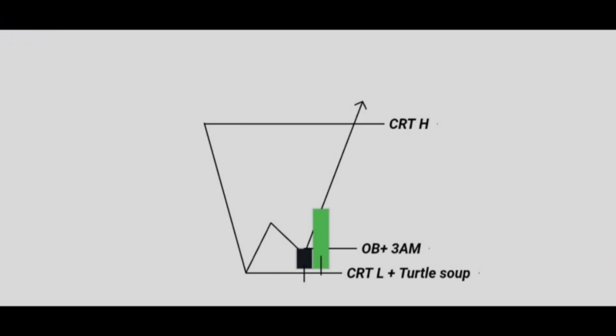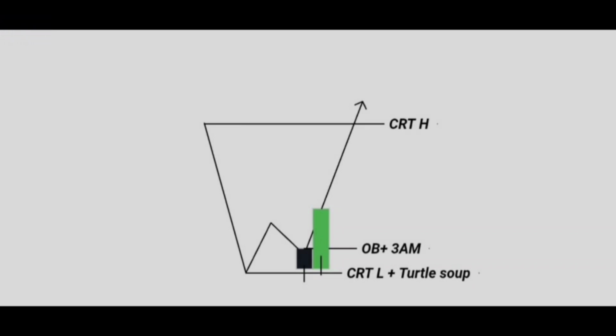So you have to focus on the last candle that sweeps the low or that sweeps the high, the previous low or the previous high, which could be CRT low or CRT high, or a key level low or a key level high, which is an old high or an old low. So TurtleSoup normally happens at a CRT high, CRT low, or previous high and previous low. So focus on these two things: the time it purged and the candle that purged it.